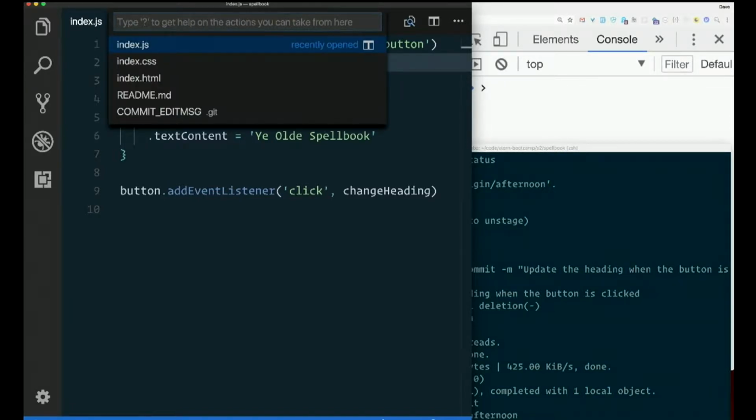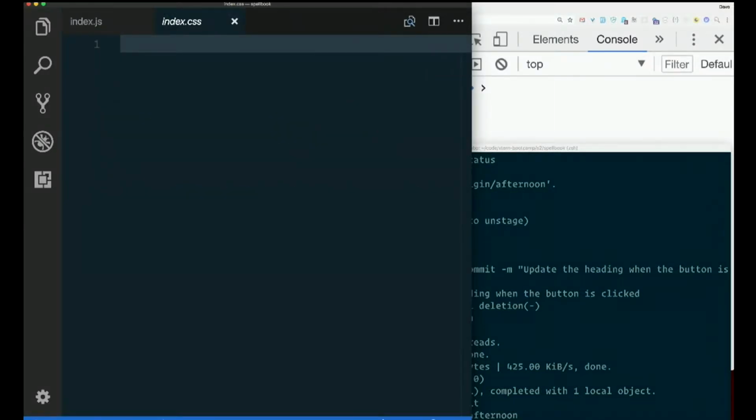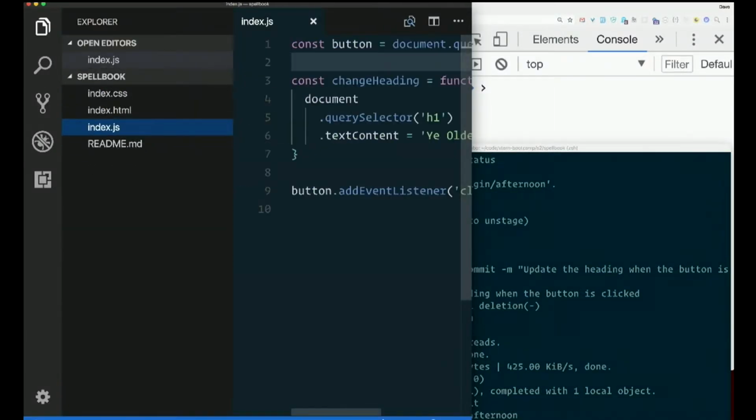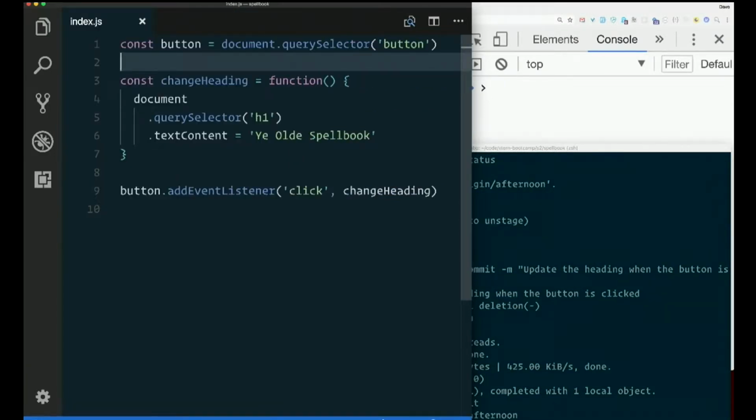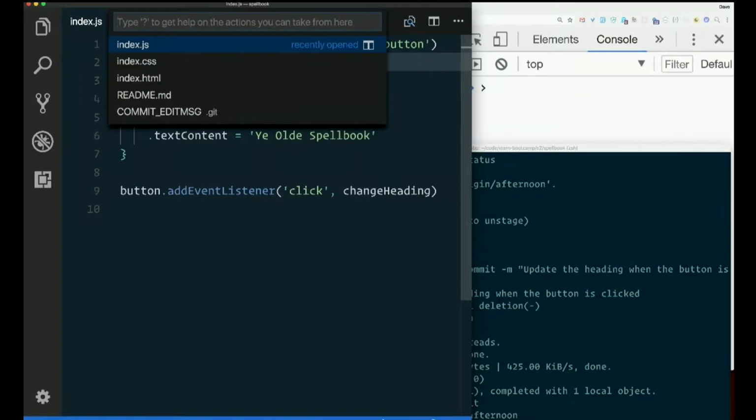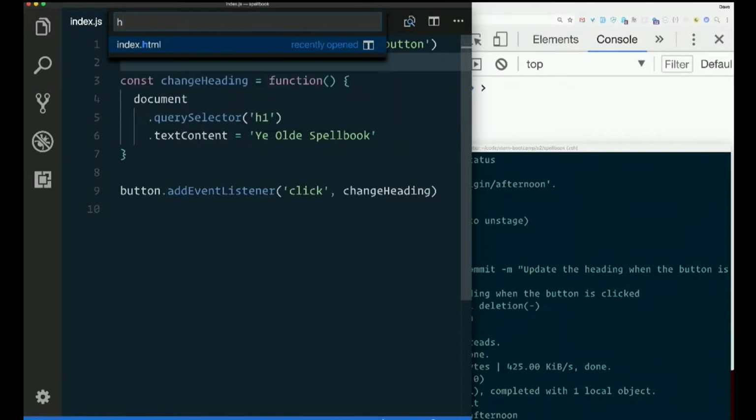I'm going to switch back to my HTML, and I'm not going to use the sidebar. Right now there's only 3 or 4 counting the README files, so it's not that big a deal to find what I'm looking for, but we're going to have many, many more files than that by the end of the 3 weeks. So I'm going to get in the habit now of using Command P to switch files. You can start typing any part of the file name, and it just finds it for you. So in this case, they're all named index. So if I just start typing HTML, well, it's the only file with an H in it even.